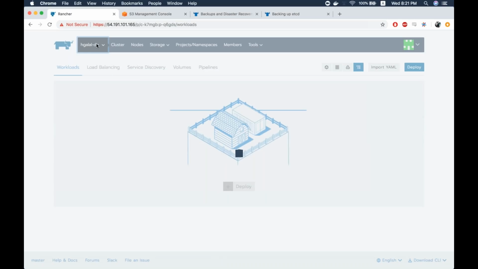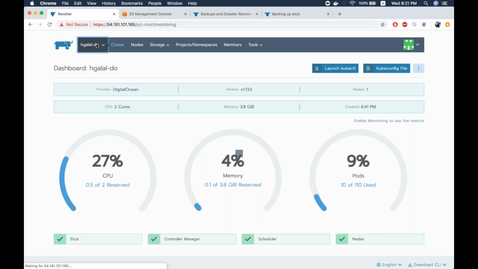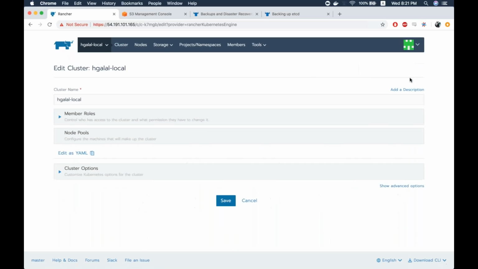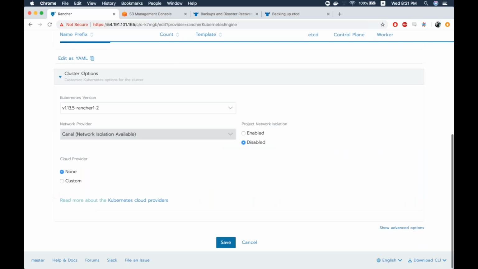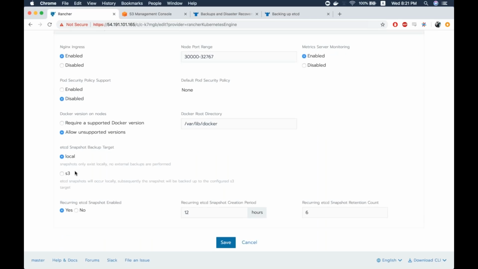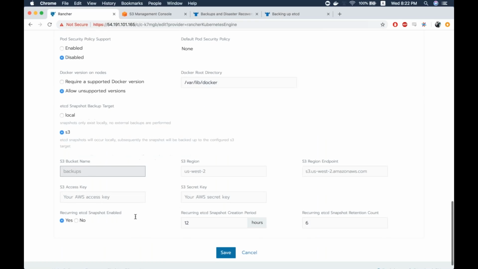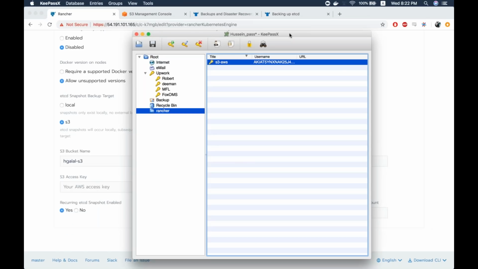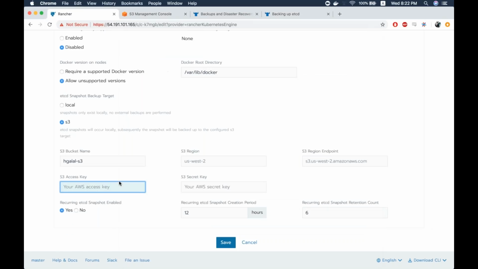So actually on the same cluster, we can demonstrate how to enable S3 backup. You can go to edit, then go down to advanced options and select S3 instead of local backups. I already have a bucket name, and you can just copy the S3 access key and secret.